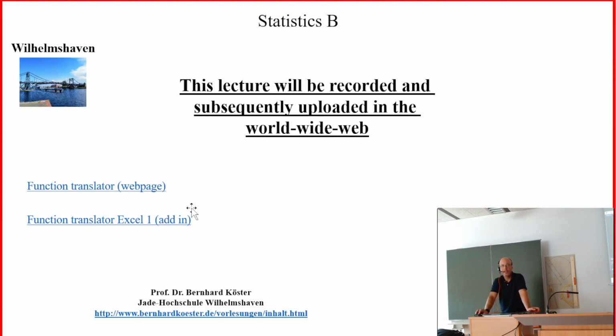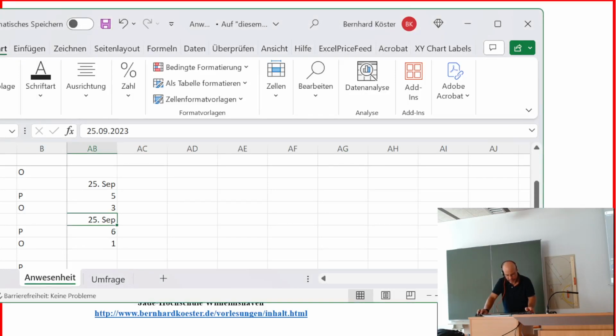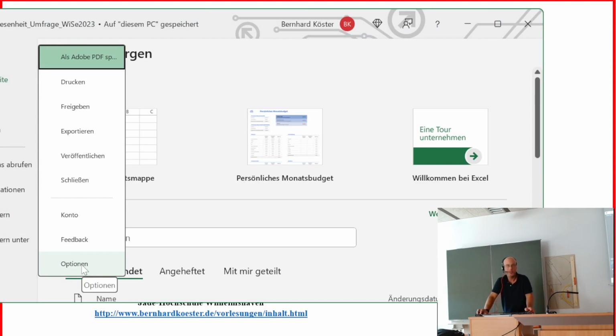Since this is an English lecture, I will not change the language in my Excel program, because then I always have to shift it back when my lecture has ended. So you will find the German formulas here, but I also gave you a link so that if you want to use the English version, you directly find the translation for the English names of the formulas. But you can change this, I think, in options. Down here, you can change the language in Excel.